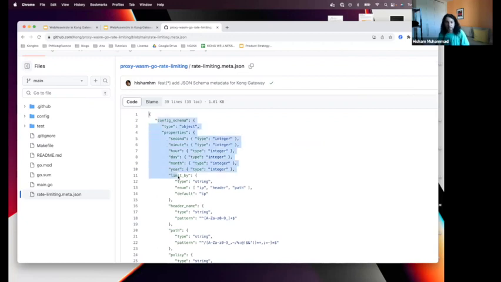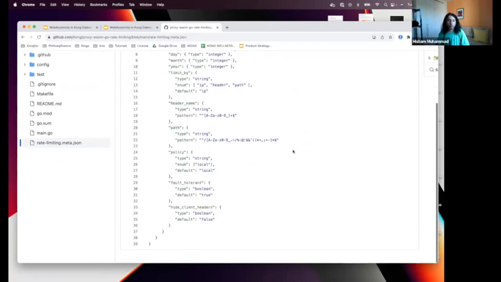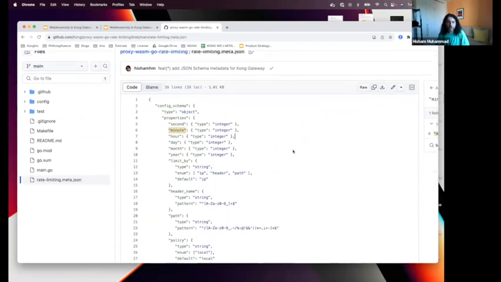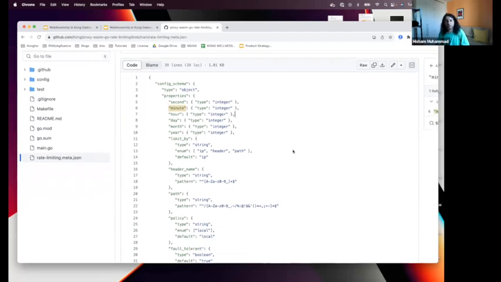And this is bog standard JSON schema definition for a JSON object, right? You can set what the valid strings for an enum are. You can say what the regex pattern for the header name is. You can specify the default values, all the things that JSON schema allows you to do. This is essentially supported, and you just give it a metadata file, put in a field config schema, put a JSON schema inside, and Kong Gateway will load this file alongside your Wasm file and give you that verification.